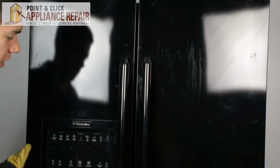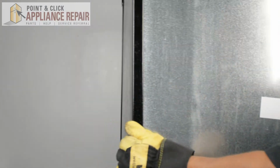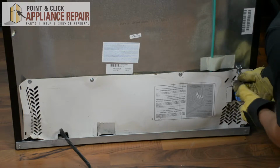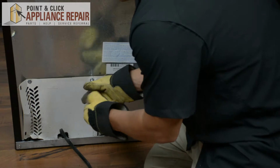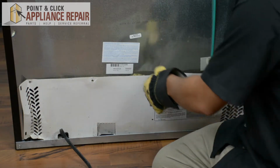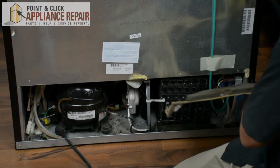So to begin this repair, we're going to turn our fridge around, and we're going to take off the panel on the bottom of the fridge. So we're going to take off the 4 screws holding on this panel. Alright, now we've got those 4 screws off, we can take the panel off and set that to the side.